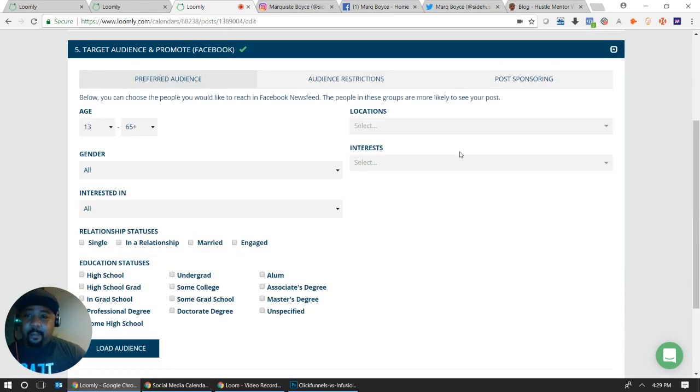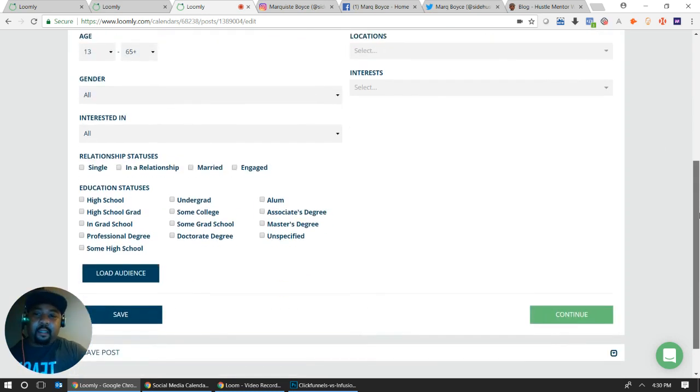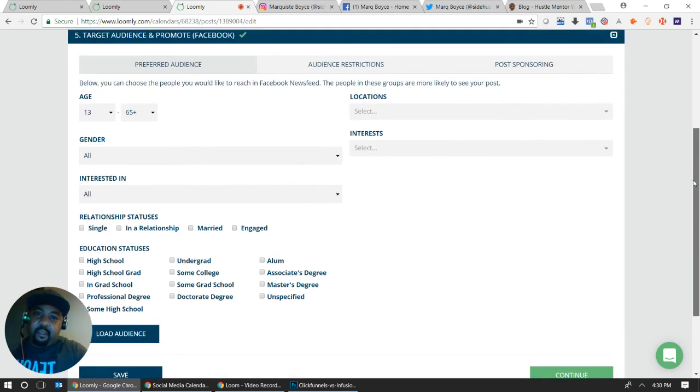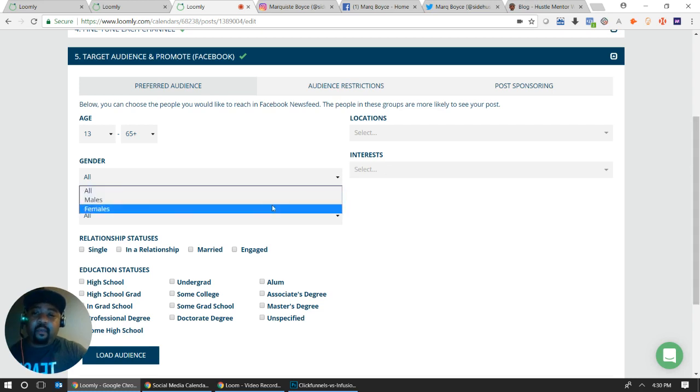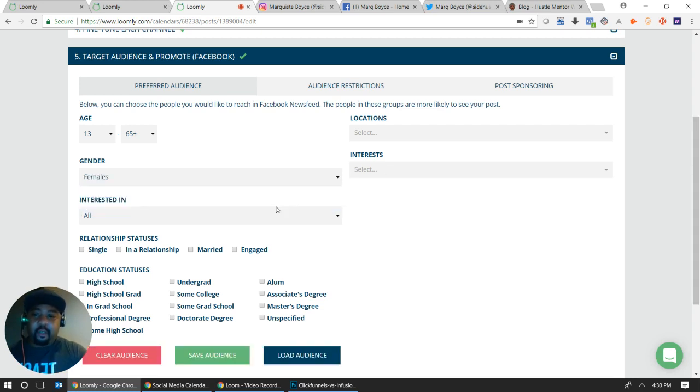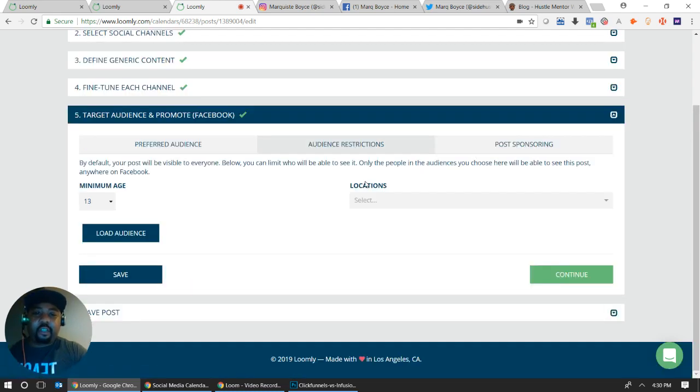This is pretty cool as well because with Facebook, whenever you post something on your fan page, you can actually change who the audience is that you want your photos or post to show up to. So you can actually get very specific. So, say for instance, if I was posting something that was tailored towards women, I can say I only want women to see this post on Facebook when I post it. So, that's just if you want to get more granular. I'm not going to do that, but that just shows you the actual ability that you have. And you can also even have restrictions as well. And then click on continue.